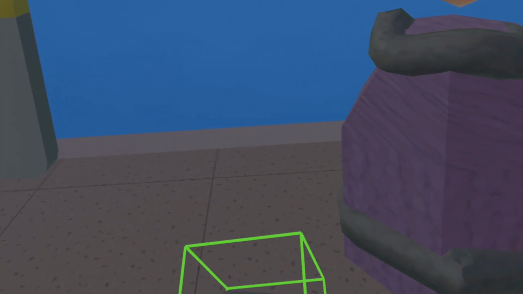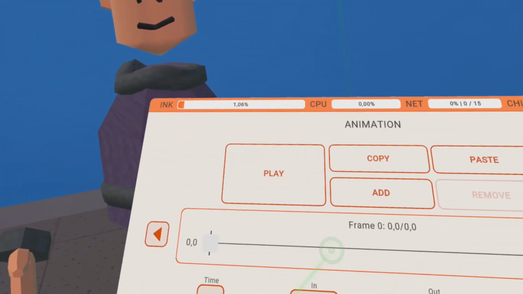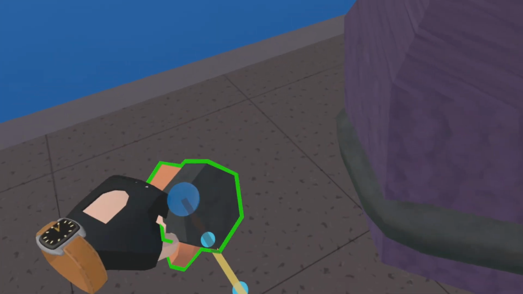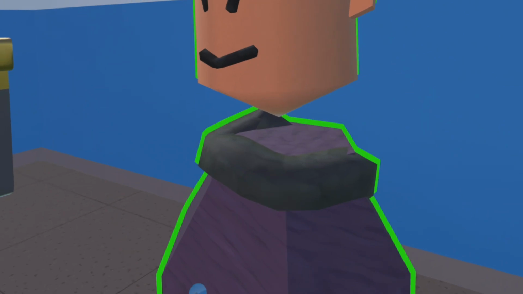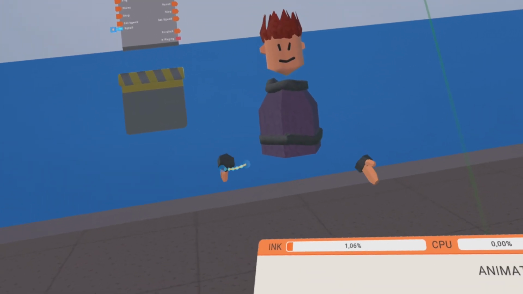I like to put these hands in the place where I want them. Add an animation, and then you can just put them where they need to connect. Maybe move this guy a little bit up so he's moving. And you see he has a moving animation.